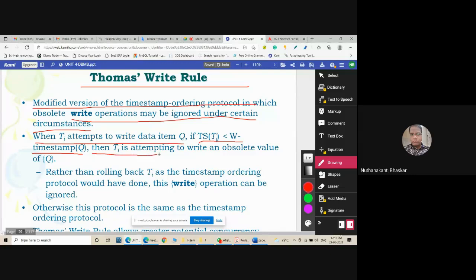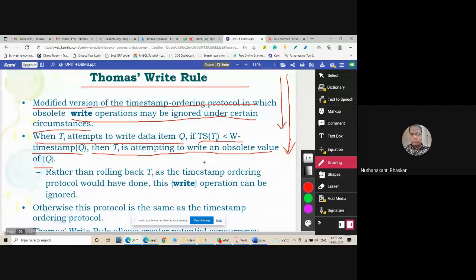Then Ti is attempting to write an obsolete value of Q. Here, this is the Thomas Write Rule. The timestamp of the transaction is this, but the write operation performed has a later timestamp, so it is taking more.